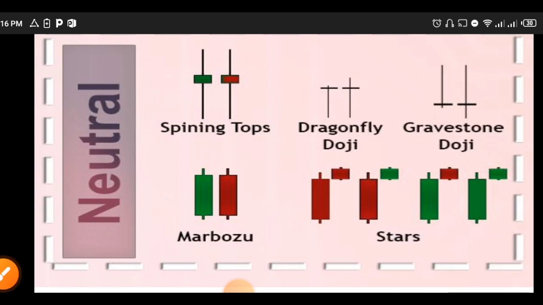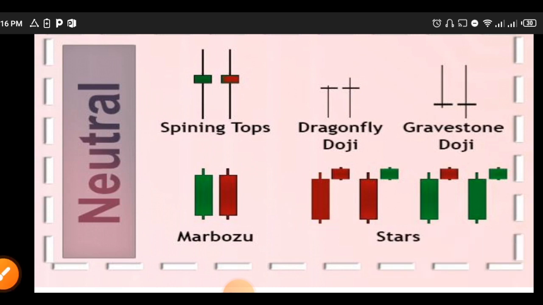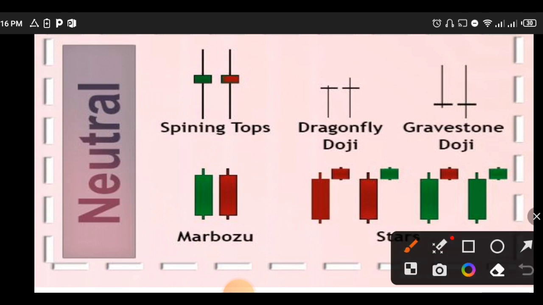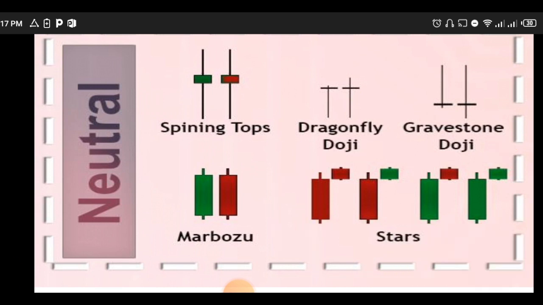So these are the stars. When you see the red candle, then the green candle, it's actually neutral. Anything can happen in the market, but most times this is for a bullish run, meaning the next candle can be your entry. And with a particular pattern, it can be a bearish run, and the next candle can be a sell candle, right? So it depends on how you see it in the market.